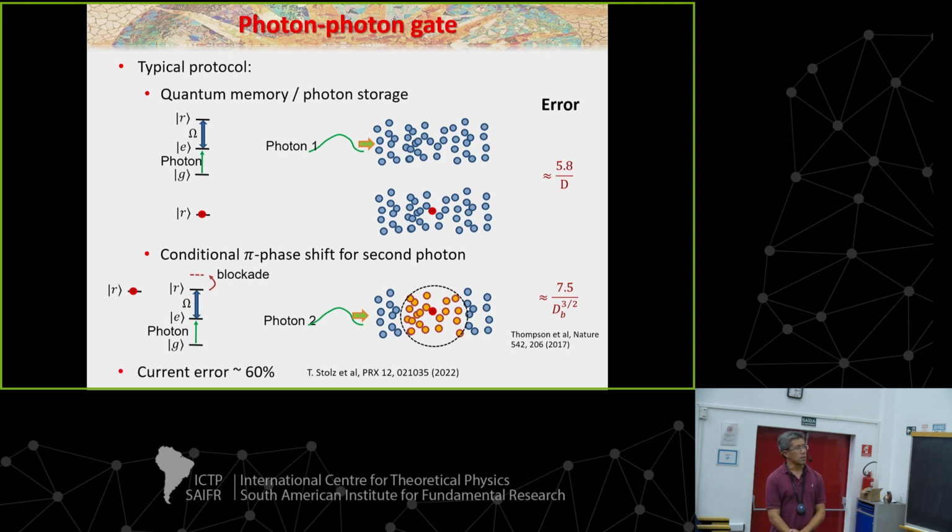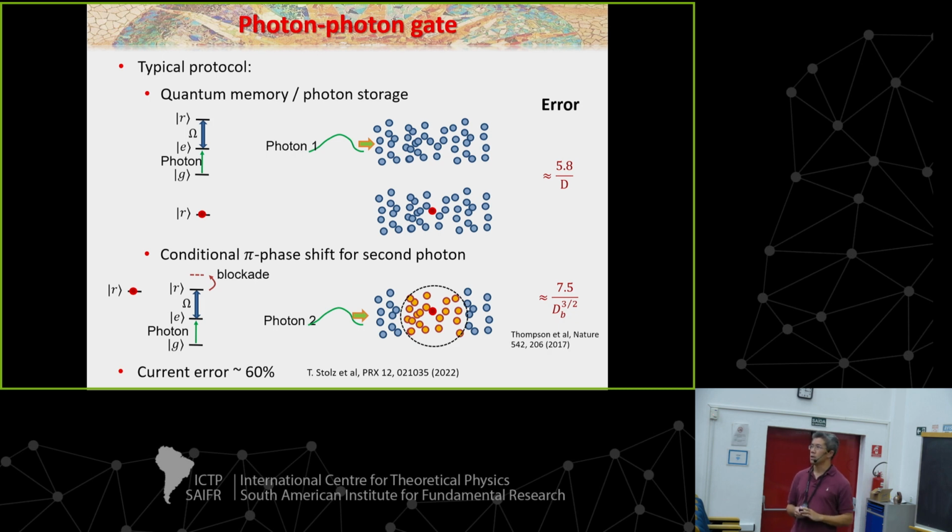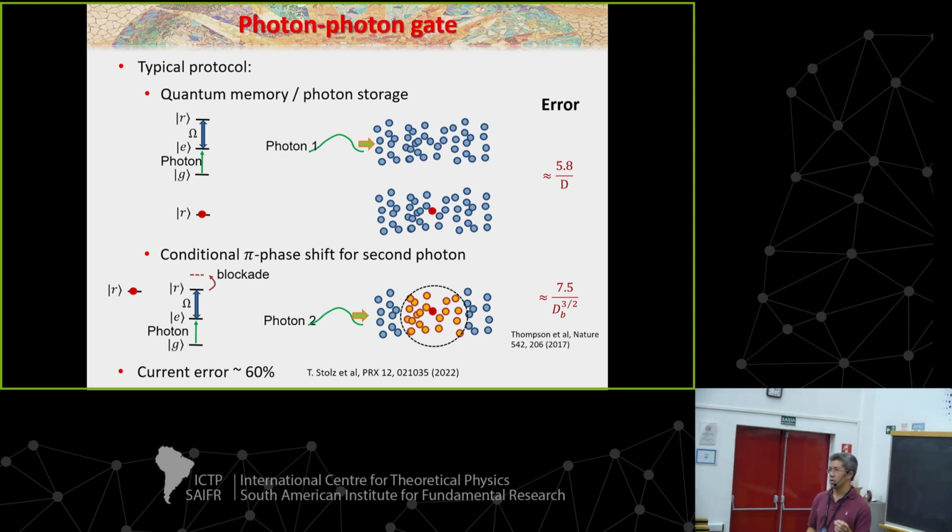The main point, though, aside from abstract scalings, is that the current state-of-the-art photon-photon entangling gate has an error of about 60%, dominated by photon loss. So you try entangling two photons, and around 60% of the time, at least one of the photons does not come out. And that number there is very telling. On one hand, that's why you never hear about atom-light interfaces as a competitive platform for quantum computing yet. There are no companies built on atom-light interactions for quantum computers in the same way that you have, for example, companies based on ion traps, superconducting qubits, et cetera.